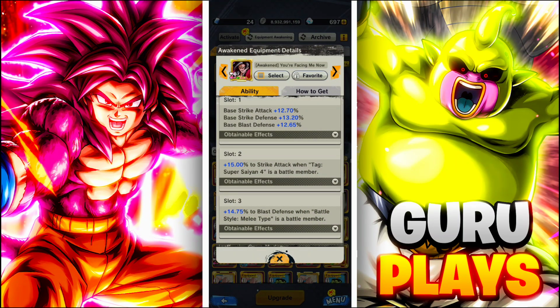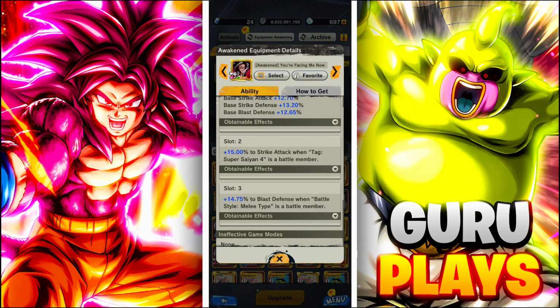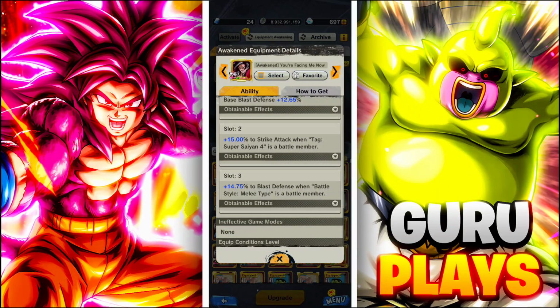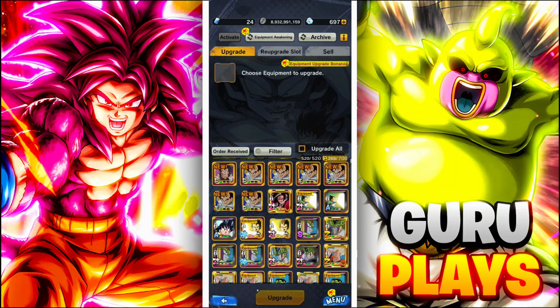And then we had this one. This one is strike attack for SSJ4. So basically for the new SSJ4, he has pure strike attack, strike defense, and then some base stats. This one's decent, but it doesn't have HP, and when equips don't have HP nowadays, it just feels a bit iffy to use them.